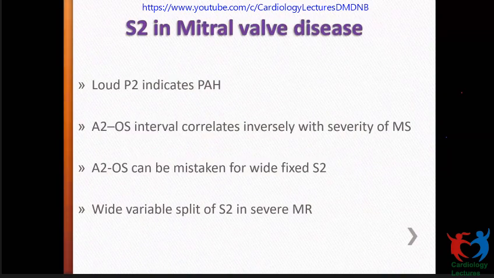So I think this is just to tell you that S2 is never normal in any heart disease. If you have a significant heart disease, S2 is abnormal. That means in all your exam cases, S2 is abnormal. If it is normal, it's no case at all. There will always be some variation in S2. If you think of your own different cases, you will realize S2 is always abnormal. But in spite of knowing that, there are many times you'll end up telling it is normal and get caught. So it's never normal. If I have to summarize in one line, the whole exam case is about finding what is abnormal in S2.